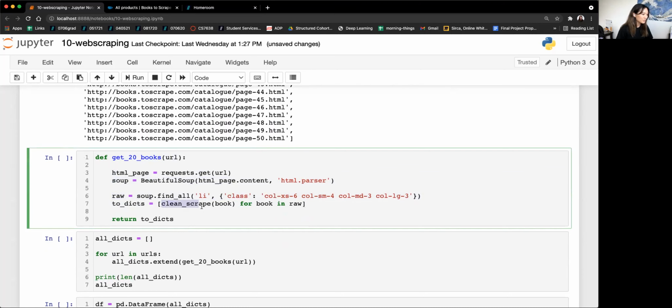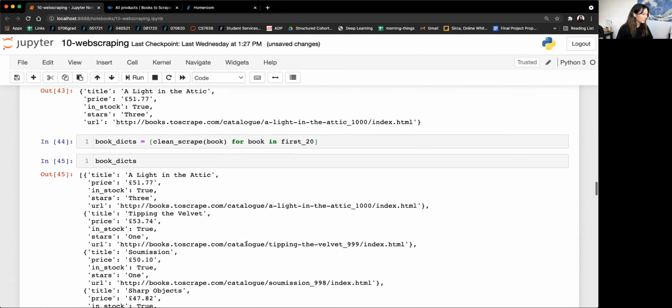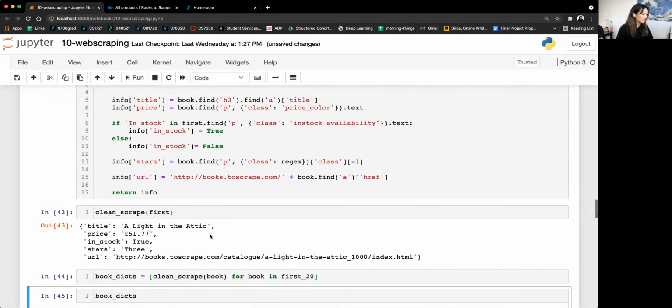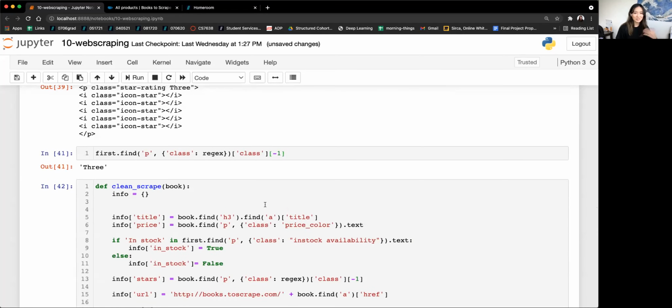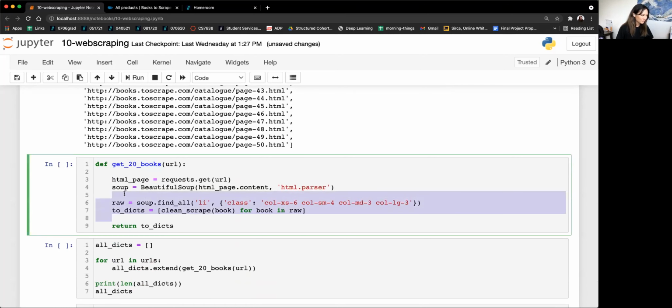And then I'm going to use the clean scrape function that I had over here and loop over that. So this we've actually already done. Now I've just put this into a function that can work on an entire page all at once.